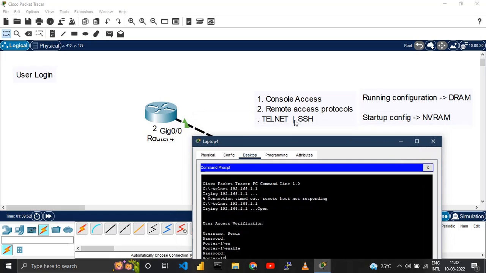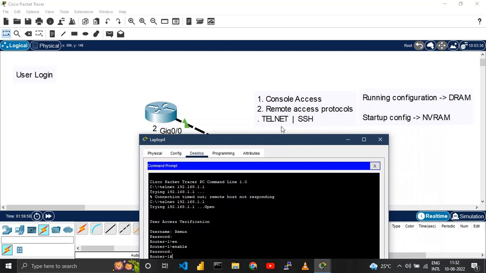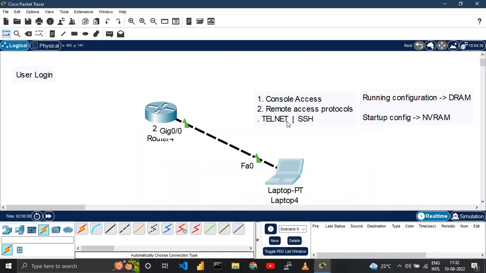SSH is very similar to this, but we have to set up the encryption first for SSH. Telnet has its own drawbacks, and that's why it is dropped by the industry right now. Nobody uses Telnet because it is least secure actually.